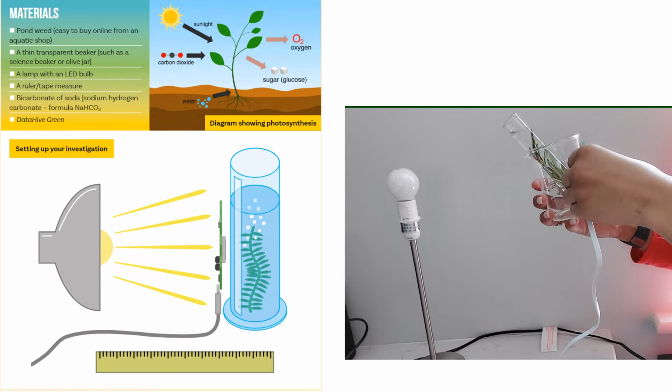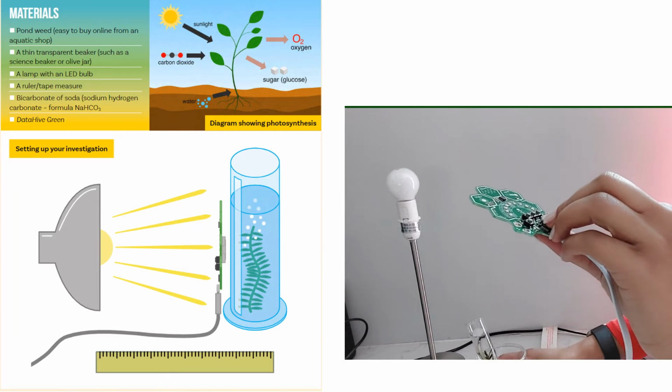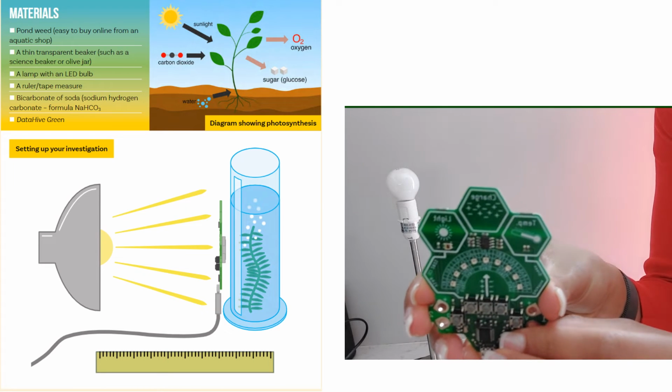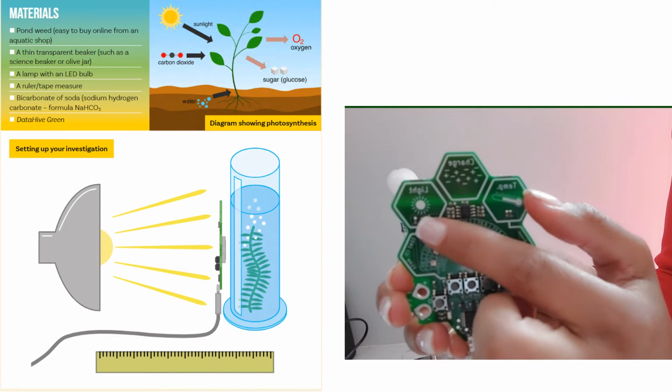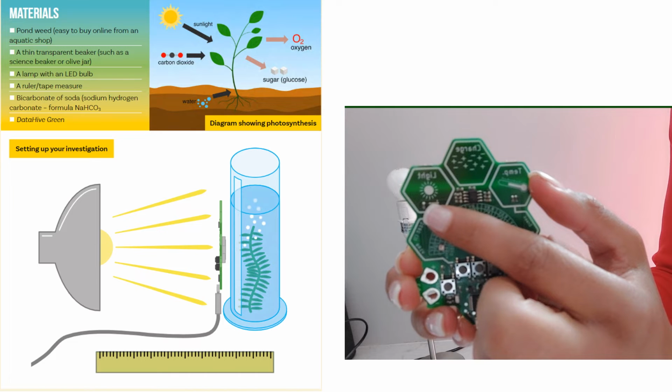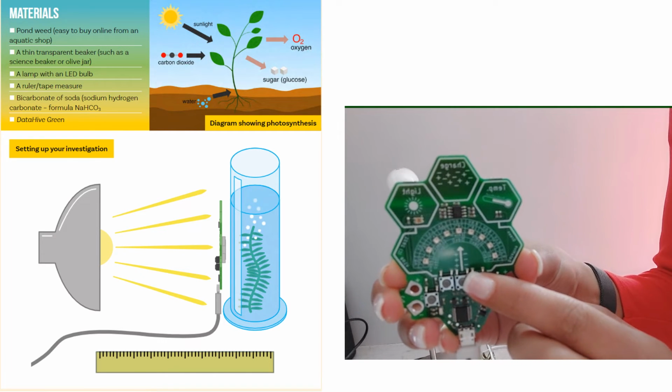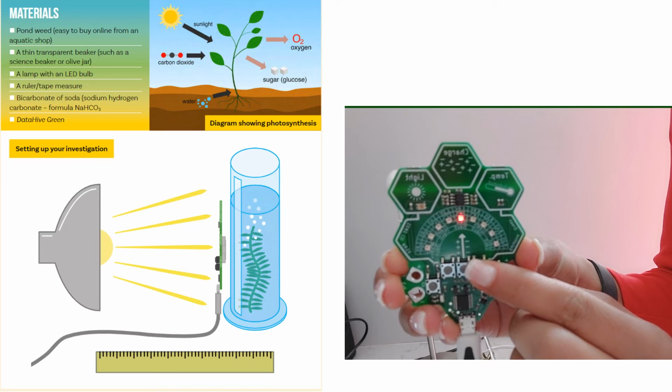Ensure that the light sensor is facing the light source, which can be seen here. If you are using the USB connection, it will show you live data for light intensity. If you are using the portable setup, you'll need to push the button in the top right and then read the scale in the middle.